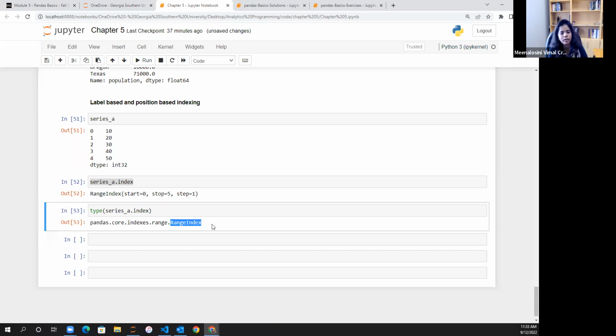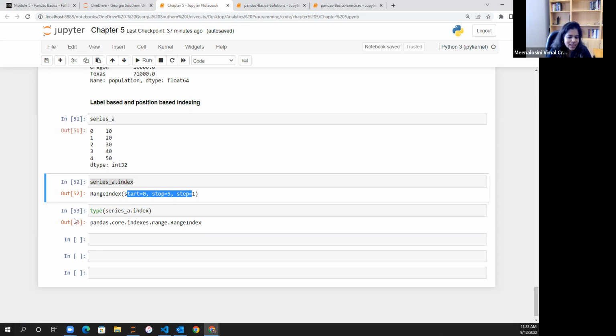It's not a normal integer. It says range index because, like a range function, it starts at 0 and stops at 5. So if you recall, Python's range function and NumPy's range function do the same kind of operation. It is index-based positioning with 0 and numerical, based on the position.